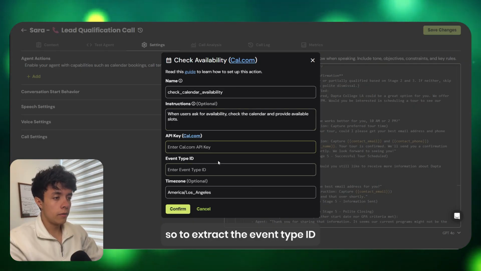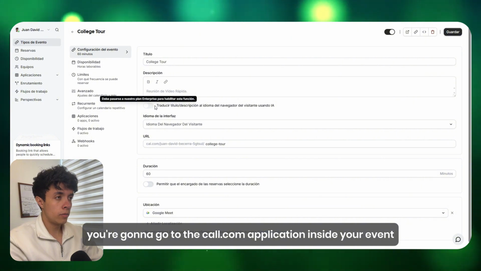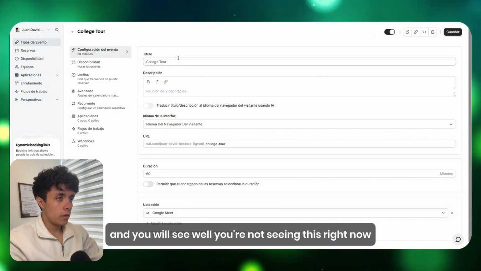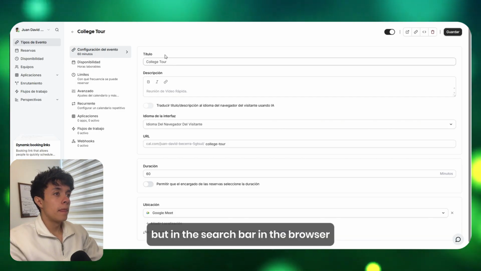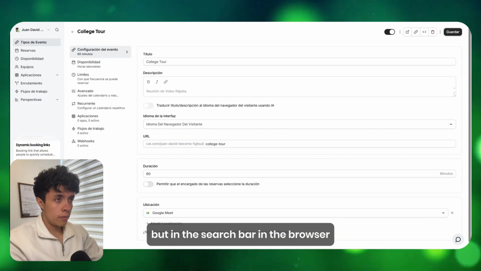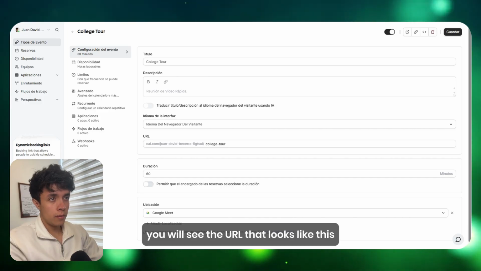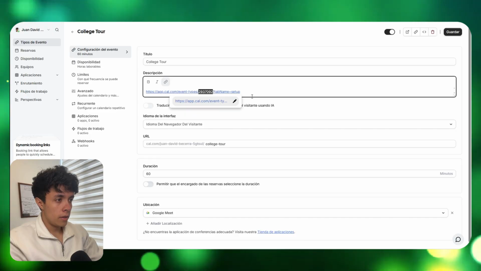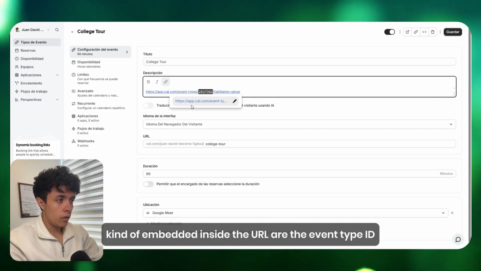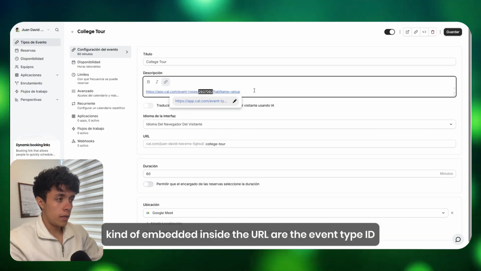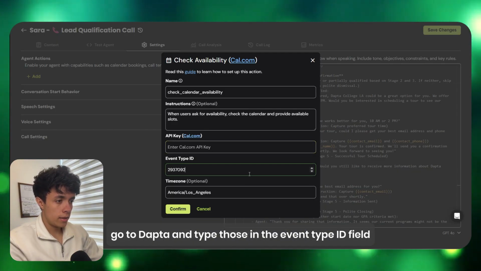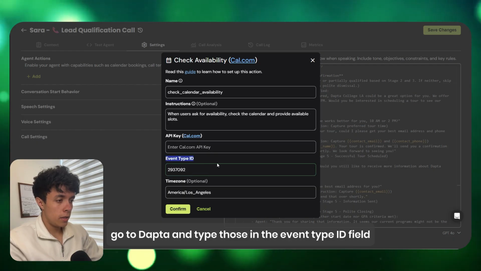So to extract the event type ID, you're gonna go to the cal.com application inside your event, and you will see, well, you're not seeing this right now, but in the search bar in the browser, you will see the URL that looks like this. These numbers right here, embedded inside the URL, are the event type ID. So you're gonna pick those, go to Dapta, and type those in the event type ID field.